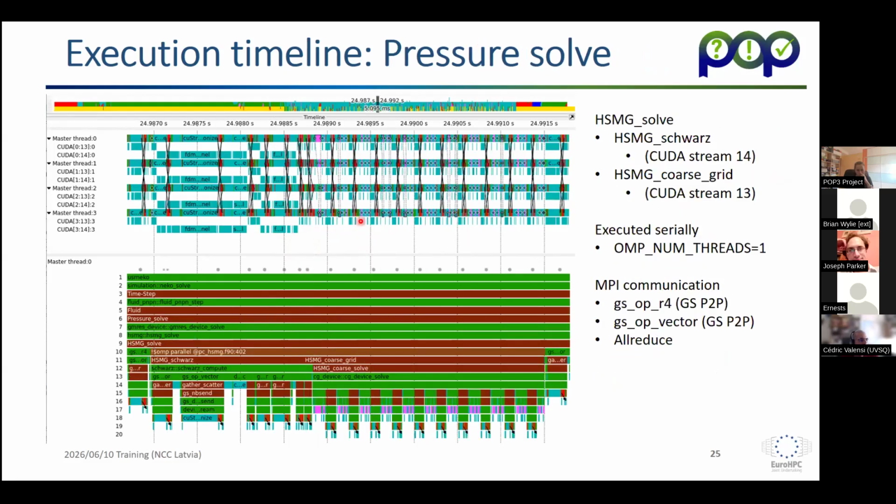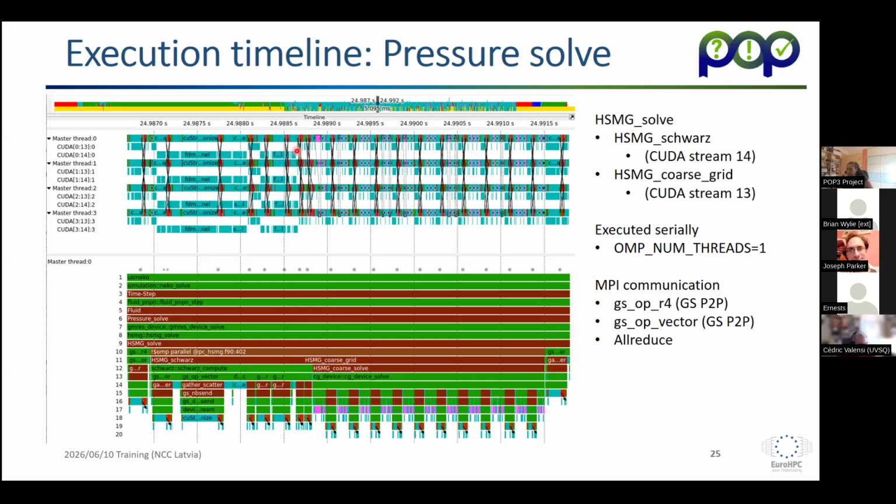If we zoom in further, we can see a bit more clearly. The first part is the Schwarz computation, then the coarse grid computation. They're both doing MPI communication, which is the red parts and the arrows here, and they're both launching CUDA kernels, which we perhaps see more clearly from the graph at the top here. We're also seeing the collective communication here, so these are all-reduces where information is being exchanged after each of the phases of computation here.